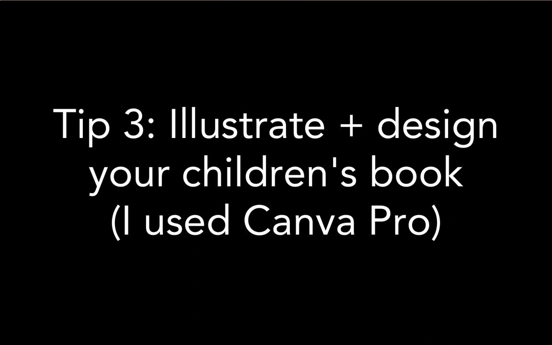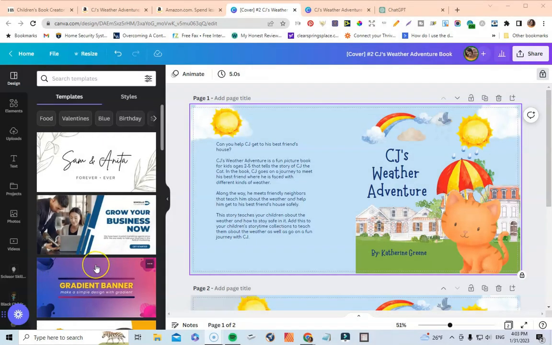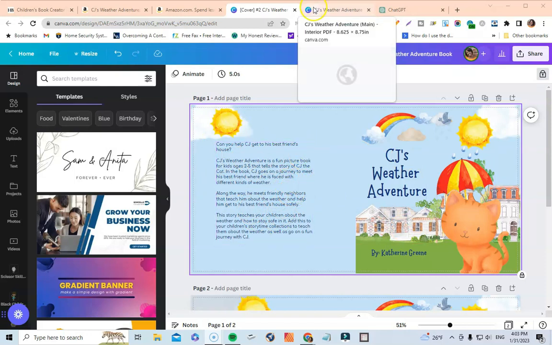Okay. So as I mentioned previously, in the next step, what I decided to do, and what you can do, is I use Canva Pro to do the design and add the illustrations to my book. So with Canva Pro, you're going to have to do two things like you do with low content books. You're going to have to create your cover, which is, there's my cover right here for the book, and here is the back of the book in Canva. And then you're going to have to create your interior.